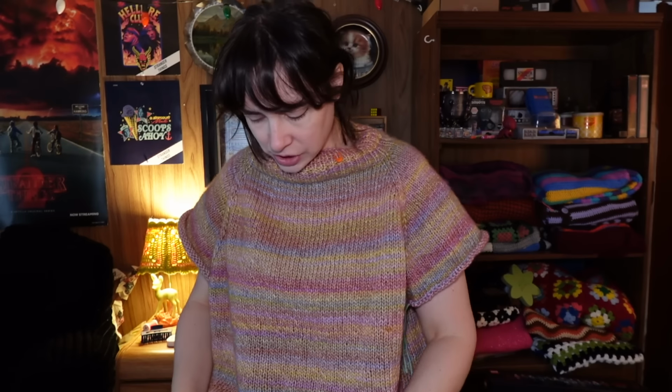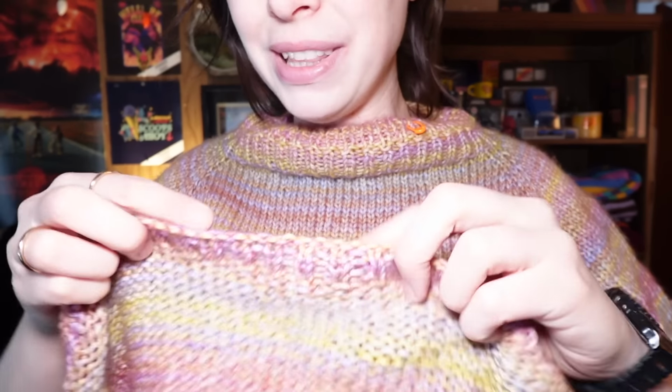Trying it on for the first time. It is very big and I don't know what to do. Also the neckline, I'm not 100% happy with it, but again, my ribbing technique is just not there. Even on the bottom, it really didn't do the ribbing right. And I went down a whole needle size to do the ribbing. So this is where I am right now. Like this much extra fabric.